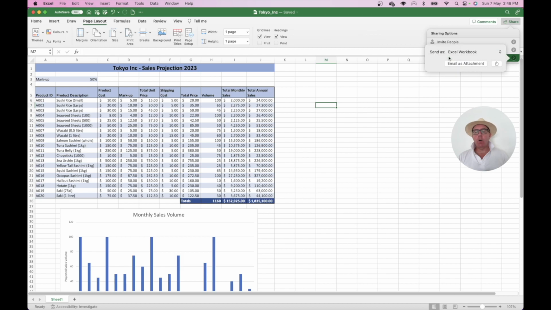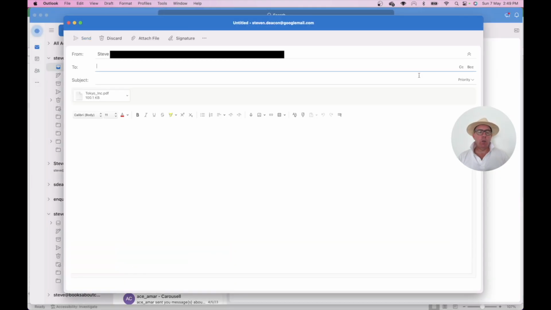So we click on Send a Copy. You can choose whether you want to send the Excel workbook as a file or a PDF document. Let's send it as a PDF in this example. And then you choose Upload, and you choose whichever method you want to share the document. There'll be different options if you have a Mac or Windows, but for the purpose of this, I want to email it through Outlook. Outlook is the email platform I use. I press on Outlook, and then it automatically creates an email with, as you can see here, the document attached.